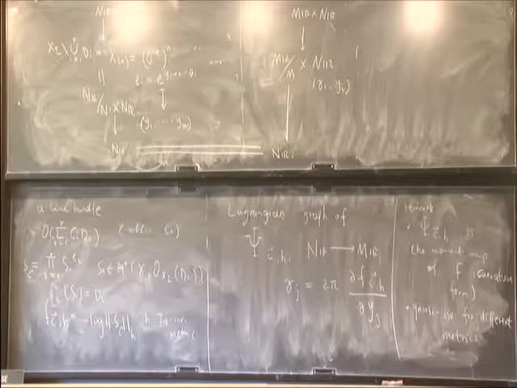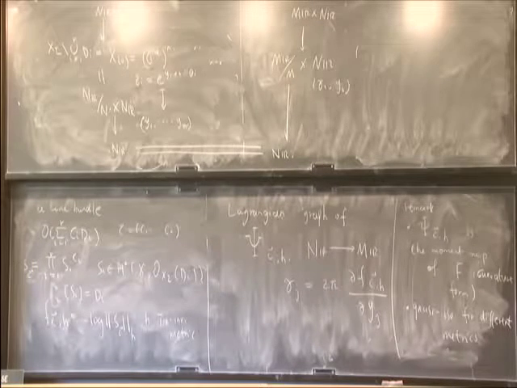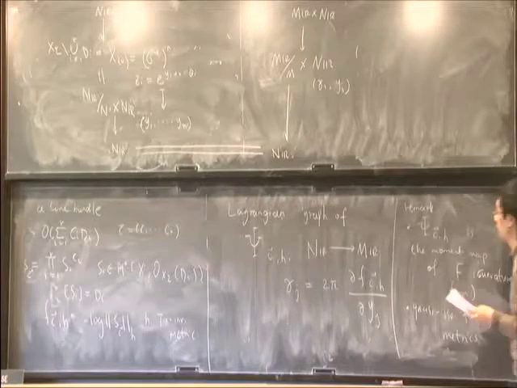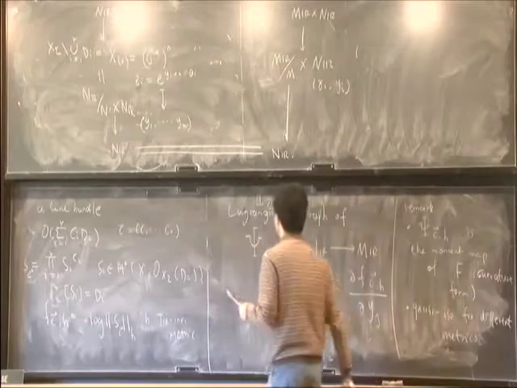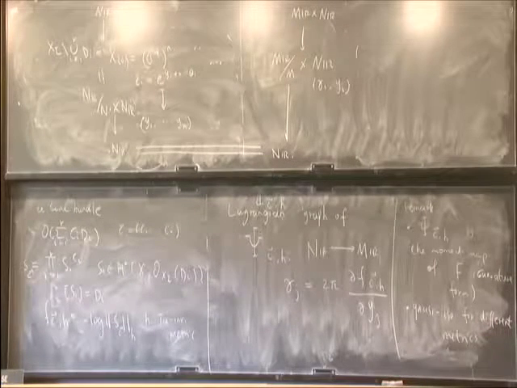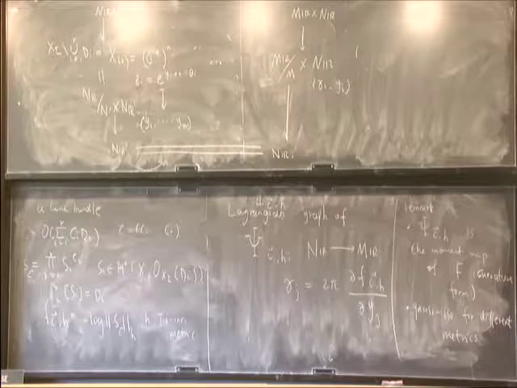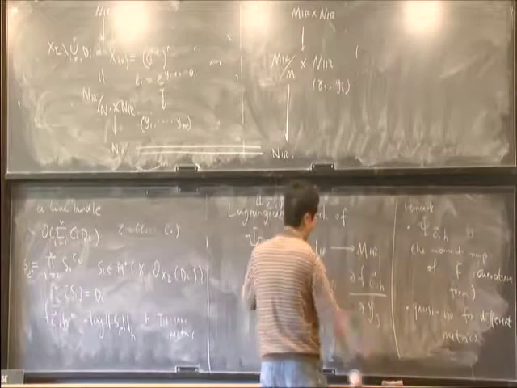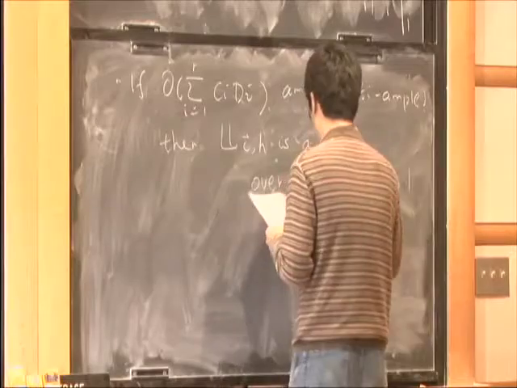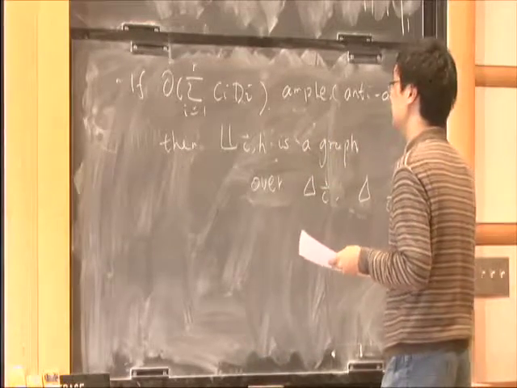And so if this is ample, or anti-ample, so negative is ample, then this Lagrangian, I call it L_{C,h}, which depends on C and h, although its quasi-isomorphism class in the Fukaya category does not depend on h, it only depends on C. Then this L_{C,h} is a graph, first a graph from N_R to M_R, but you can invert it in this case because its range is simply the polytope Delta_C or Delta_{-C}.